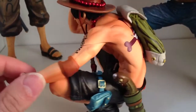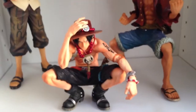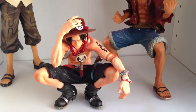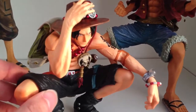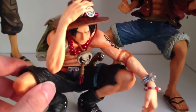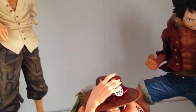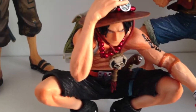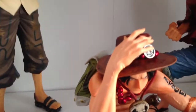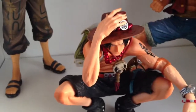I kind of wish they didn't put him in this sitting stance, and even if he was fully standing up, I think he's a bit smaller than the Luffy. But overall, everything else looks really good. It does actually come with a clear stand, but you don't need it. I guess that's just meant to go around the back. And I forgot to mention as well, Shanks actually also comes with a stand with his cape, so you can use that as well.